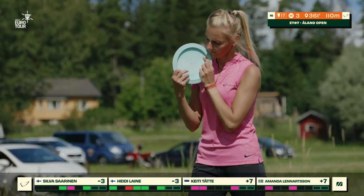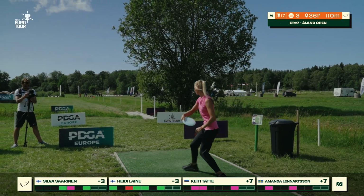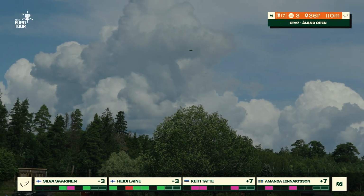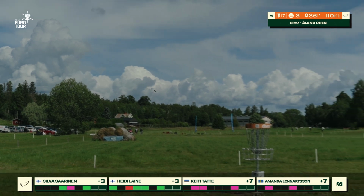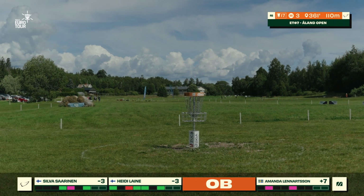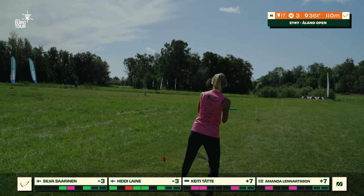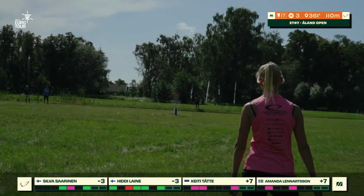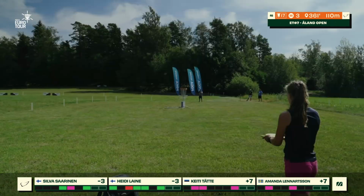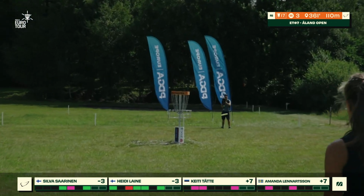This hole was also playing pretty difficult. It's actually the 4th most difficult hole on the course, averaging 3/4 of a stroke above par. And here, unfortunately, Keiti kind of showing why, if you don't quite get the distance off the tee, it's a very tricky hole to get over the OB. But that's a good approach for the par. For the bogey, excuse me. She's gonna have a simple bogey. Everybody else kind of a run at the birdie.